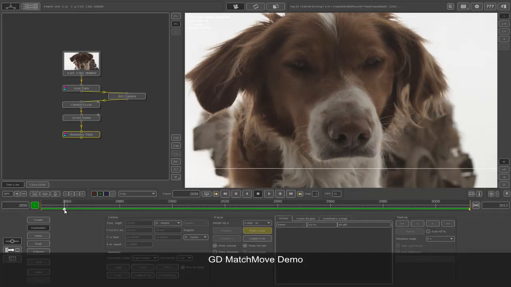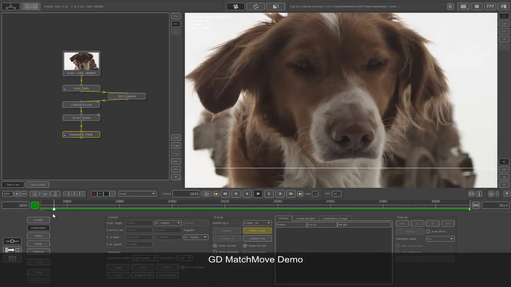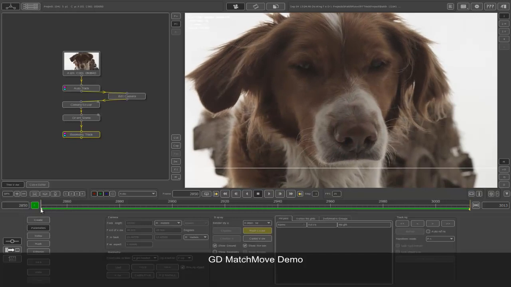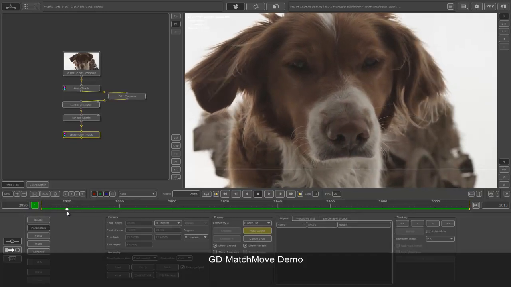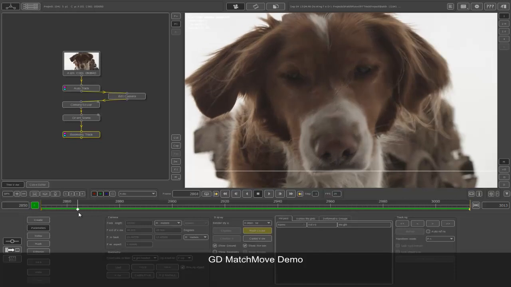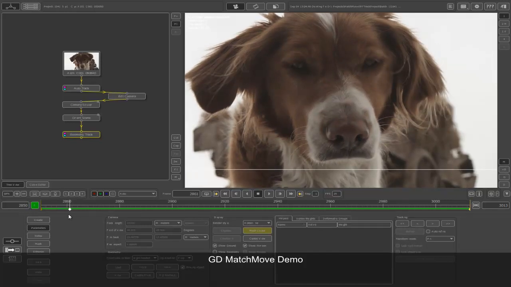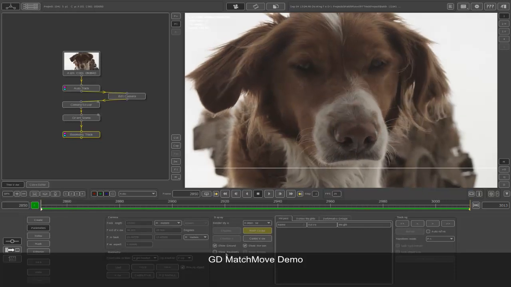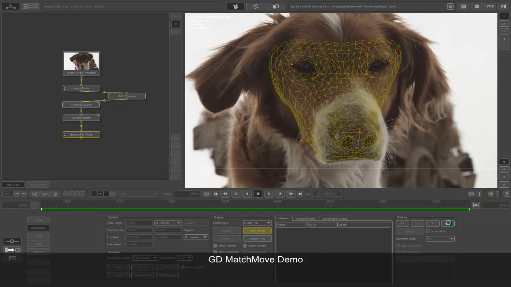So if I move ahead, as you can see, from the starting frame 2850 to, let's say, 2860, the motion is quite constant, and only at this frame, which is 2861, the object is going to start changing direction. So 2861 is the frame where I want a keyframe, so that from here to here the motion is quite constant. I want those places to be the ones which have a keyframe. So let me just go ahead, turn on my geometry, and start tracking it.